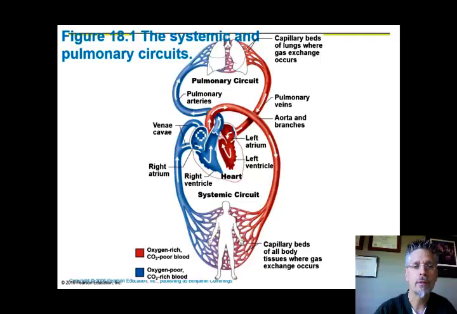Right? We have relatively thin walls of the atria. All they have to do is drop the blood down, right downstairs to the ventricles. Not too tough. Meanwhile, the ventricles have to eject it out of the heart. And particularly in the left ventricle, it has a much, much thicker wall comparatively, because we're going to be sending that blood through this big systemic circuit. So it needs to be much more powerful.